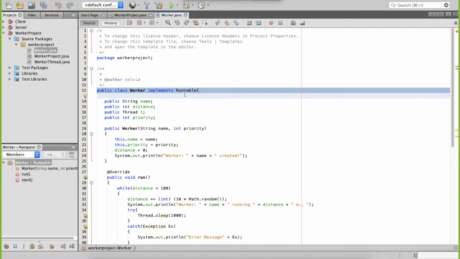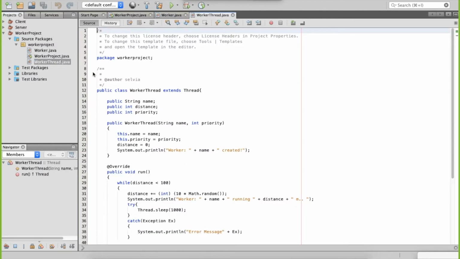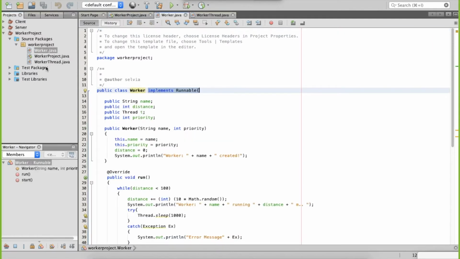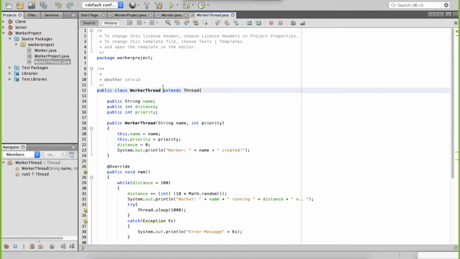as a thread object. If we set this class as a thread object, we must type implements Runnable beside the worker class, like this one: implements Runnable or extends Thread. There are two methods for creating a thread object. By using the first method, we can use implements Runnable, and the second, extends Thread. Okay, I will run my project.